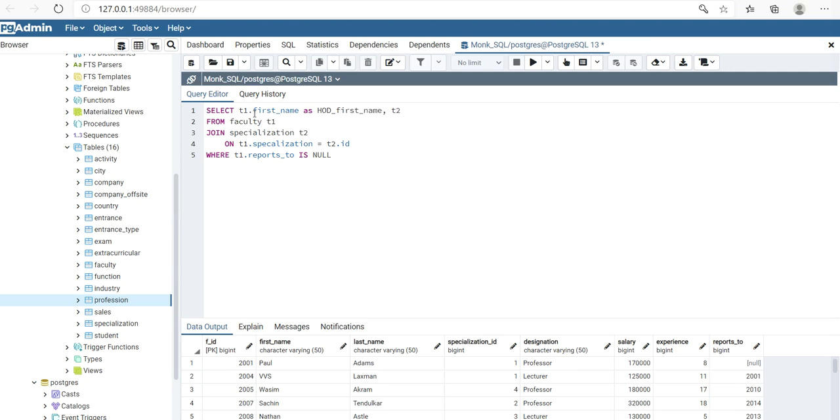Similarly, T2 dot last name as HOD last name, and then specialization name. We need a specialization name that will come from table T2. Specialization name as department. Okay, so let's run this query.